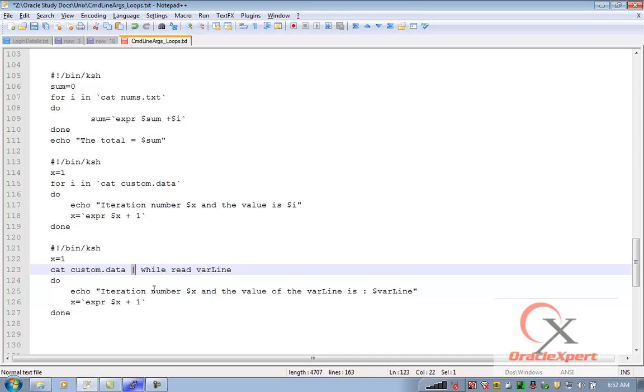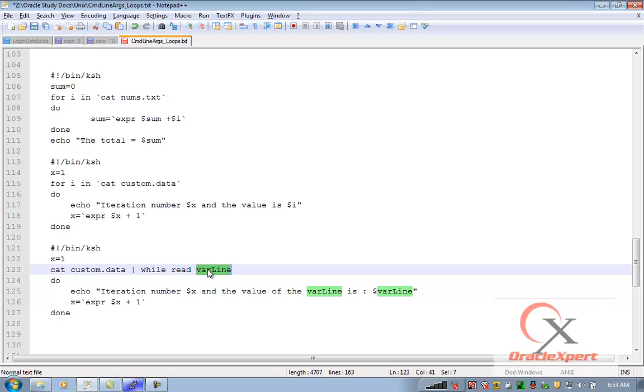Now the question is, out of this, which is the next command, is it while or read? While is just a decision making structure for iterative actions to evaluate a condition. So the actual command is read. So I said cat the file, read in var line. Now understand, while accepting input I told you, where does the read terminate? The read command terminates only on a new line. So it waits for multi-line input, but it terminates when you press enter.